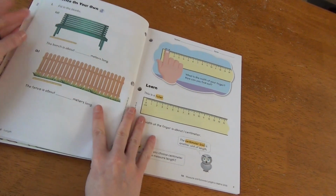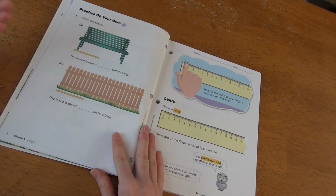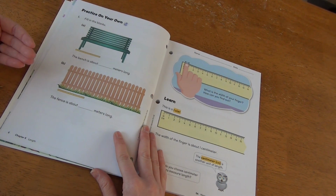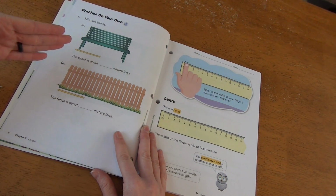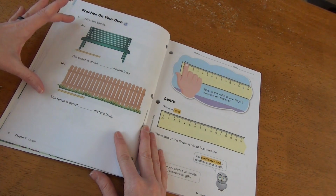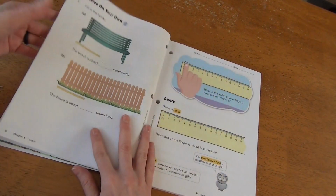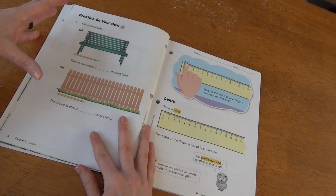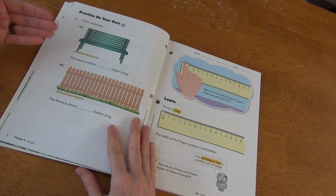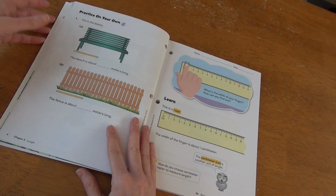And then here is practice on your own. There are 2 practice points. For us, this is enough. Now, usually there are more than 2. We'll jump over to multiplication in a minute so you can see. I think for things like time and length, we may not get as much practice on your own, but honestly, they're practicing here. If they can do this alone, they probably have it. If not, you have the option of getting Mastery and Beyond, where some of the questions are a little bit more difficult and there is more practice.